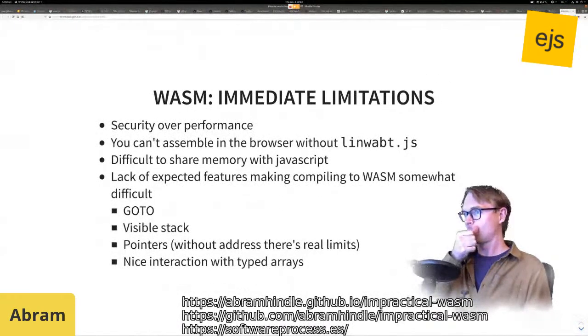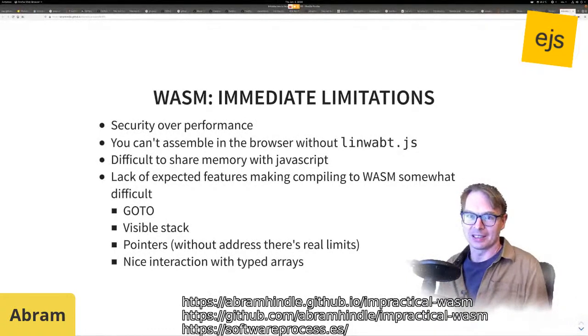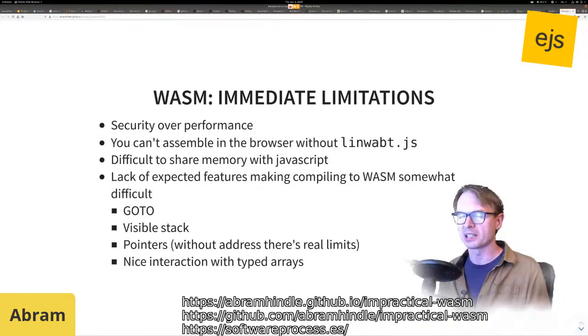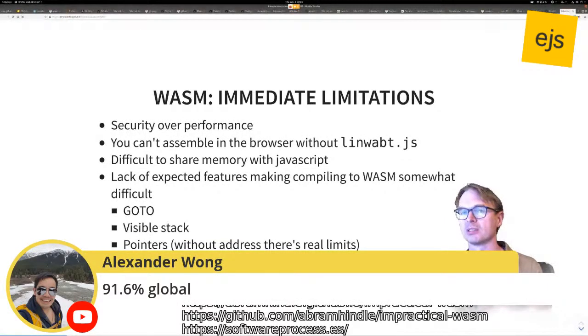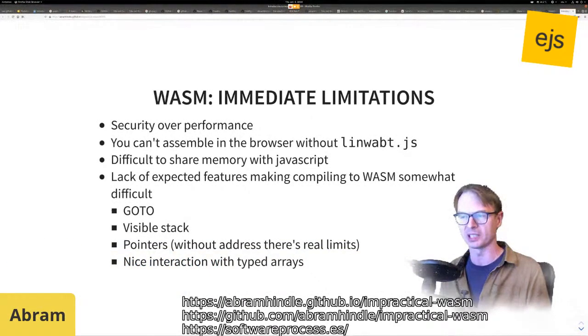Before we start, let's recognize there are certain limitations. WASM made the choice of security over performance. You also can't actually write assembler in the browser. You have to use a compiler or assembler to take your program and convert it into WASM, the binary format, and then you can load that.